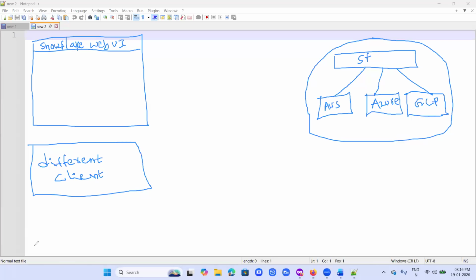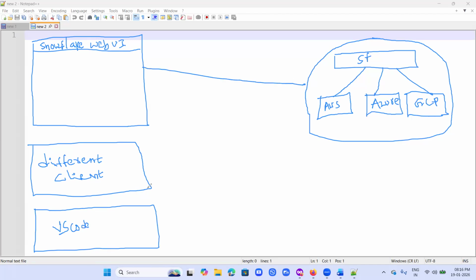We can install the Snowflake plugin and then configure Snowflake with VS Code. Then you can directly write SQL queries using VS Code.